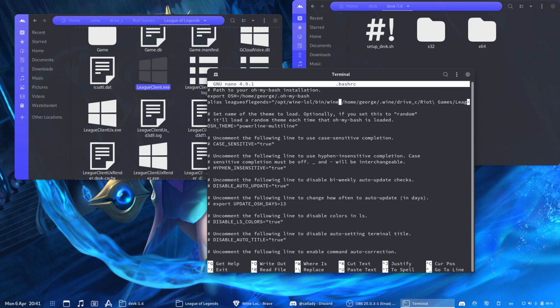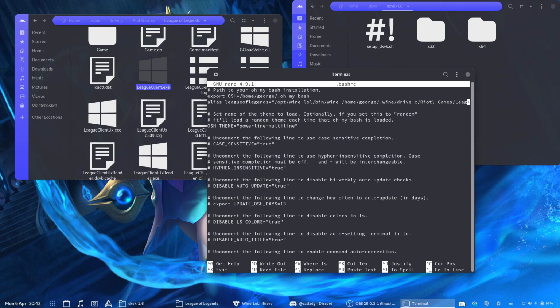That's what it installs, and then you go to this and type a space, then /home/your-username, in this case actually, /.wine/drive_c/Riot Games/League of Legends/LeagueClient.exe. Now here you have two options.